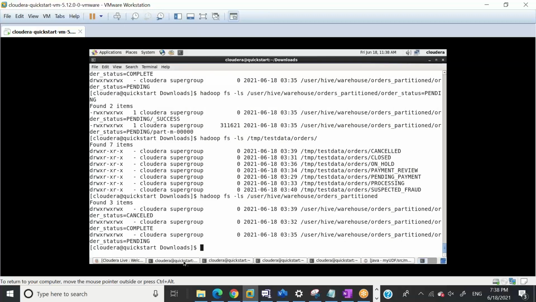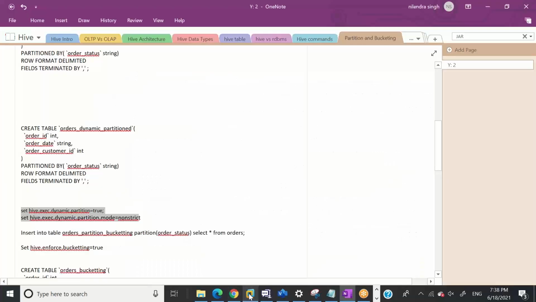Okay, and now the most important, the easiest thing I need to tell you. See, when I run this command, insert into table order partitioning bucketing, which partition? This partition, order_status, from select star from orders.